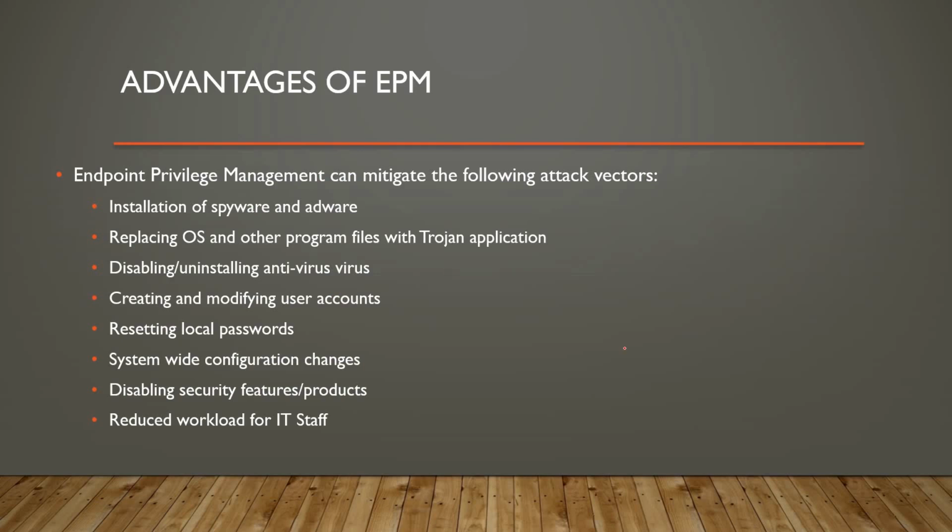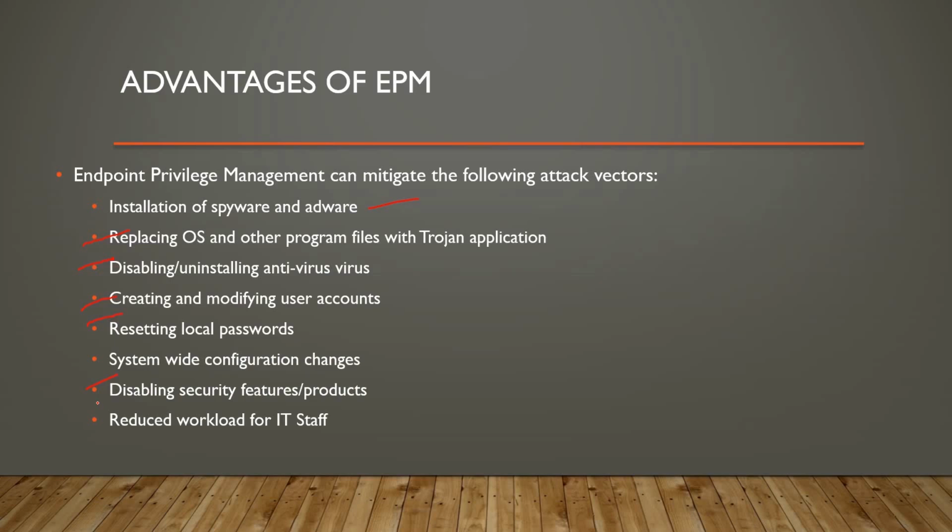The advantages of endpoint privilege management, well, you can just build upon the disadvantages of having a user as an admin, right? So endpoint privilege management can mitigate the following attack vectors: installation of spyware. Well, now the end user cannot install spyware in the device because the end user is no longer an admin in the device, right? He cannot replace the operating system, he cannot disable or uninstall the antivirus, he cannot modify the user accounts, reset the passwords, or disable security features. So anything that an admin could do, now because of EPM, the standard user is not able to do that.